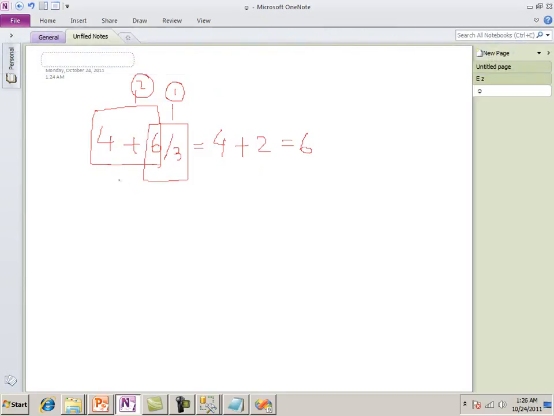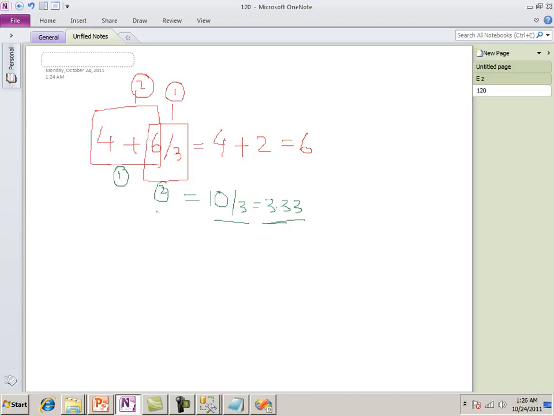Next, if I say this is the first operation and this is the second operation, everything got changed. So it will be like 10 divided by 3, which is 3.33, right?